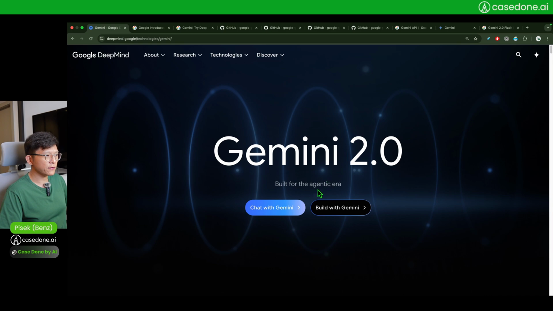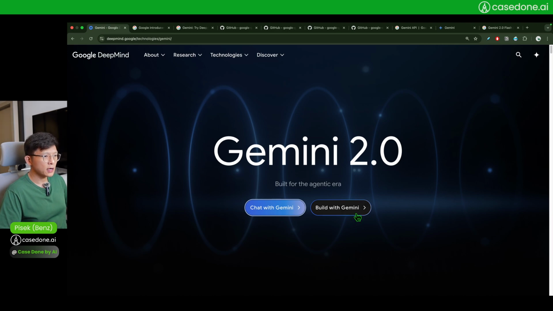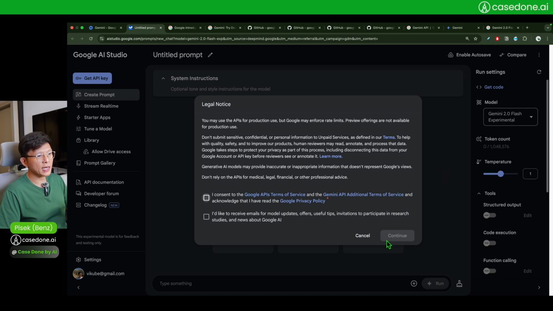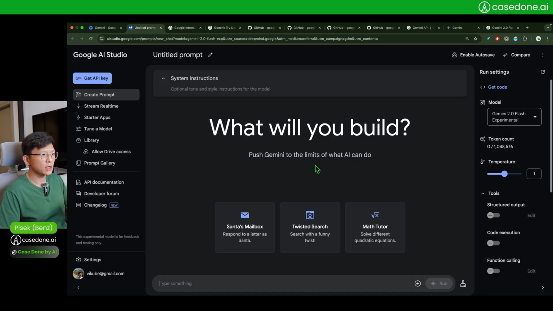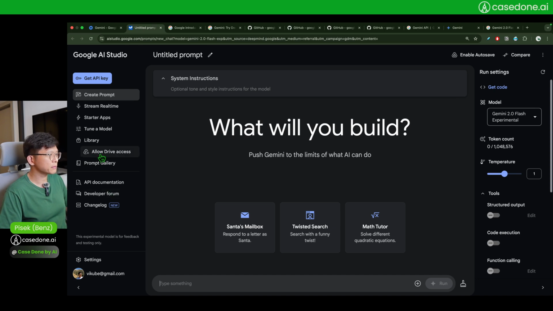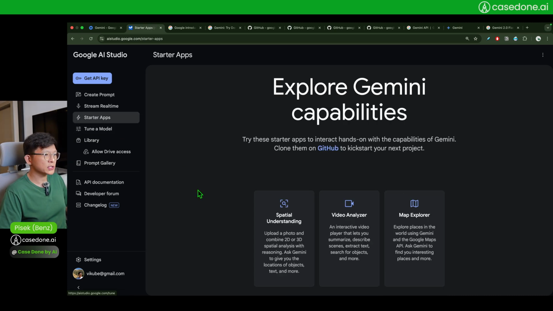Previously, we explored Gemini AI Studio in part 1, and you saw that it is a great tool for getting accustomed to different configurations and use cases, for example from the prompt gallery, as well as from the starter apps like the spatial understanding.